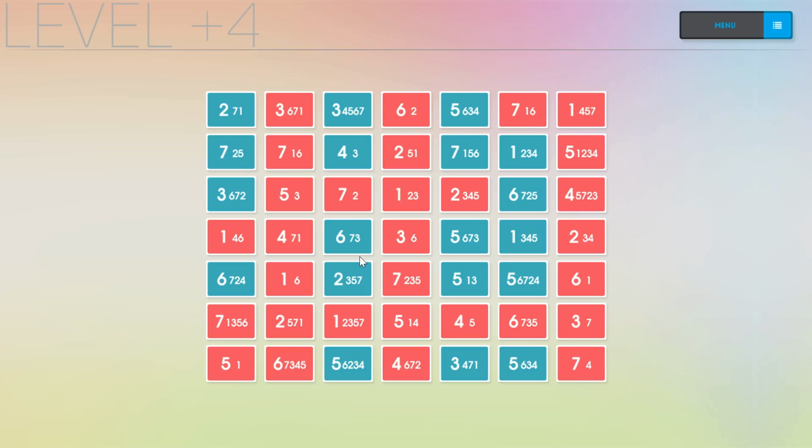So 2 can't be determined yet. 3, this can't be 3, but this could be 3. This can't be 3, this could be 3, and this could be 3, so we're not going to get anywhere with that one. 4 here, 4 here, and 5, there's not an option there. 5 could be here, or there, but we don't know. 6 is not an option here.